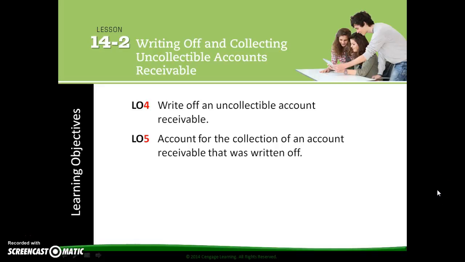Hello, accounting students. We are currently working on Chapter 14, Accounting for Uncollectible Accounts Receivable. In Lesson 1 of Chapter 14, we learned how to estimate which accounts for the business would potentially become uncollectible. In this lesson, we're actually going to write off an uncollectible balance, and then we're going to look at what would need to happen if the account that you wrote off actually has somebody make a payment to it, and what we would need to do to make sure that the credit history and the account is correct, so that it would reflect a future payment.